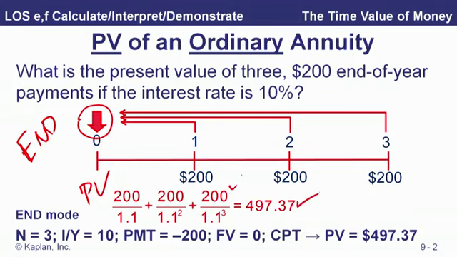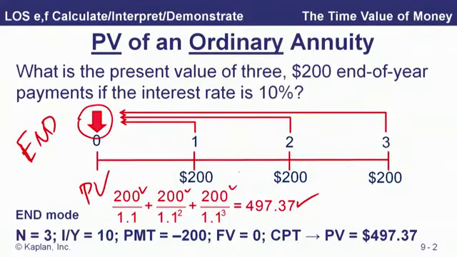So here's the way I just suggested we could do it. Take the present value of each of the 3 payments, add them all up, and get $497.37. How would we interpret that? Well, we can interpret that to say if we put into an account $497.37 now, and that account pays an annual effective rate of 10%, we could withdraw from that account $200 1 year from now, $200 2 years from now, and $200 3 years from now, and that would be the last penny in the account. It would be completely exhausted.